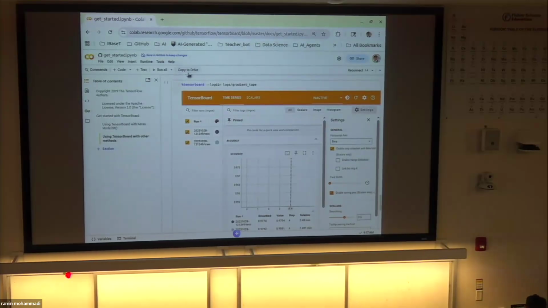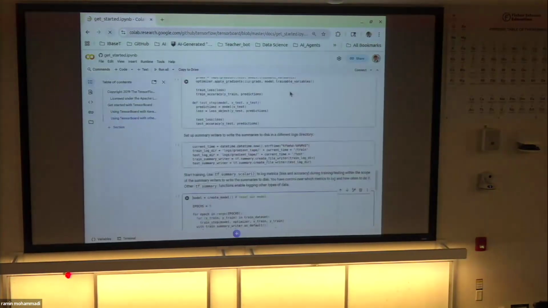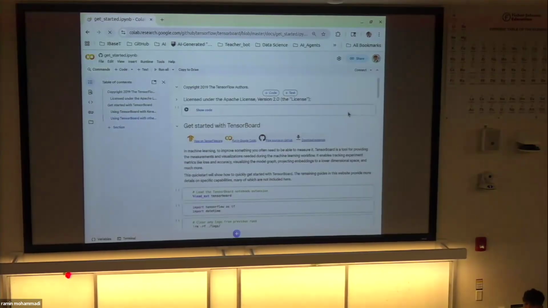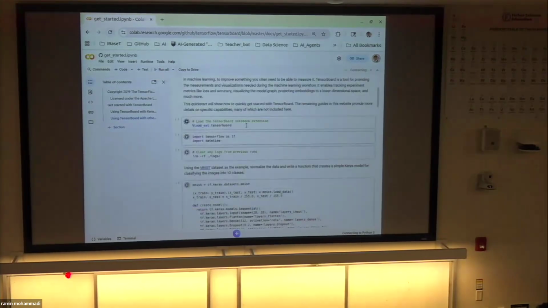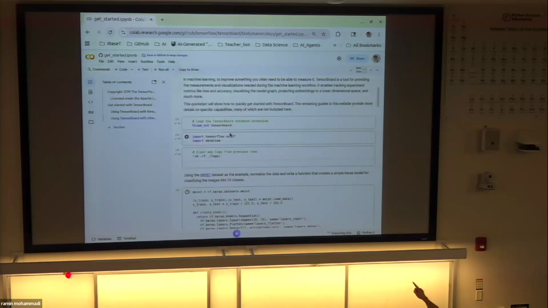For TensorBoard, what I'm using here is their own library, like their own Colab. But if you work especially with TensorFlow, all you want to do is, at the top of your TensorFlow code, use that line, load_ext tensorboard. You need to have pip installed TensorBoard, and you just need to run that on top of your code.